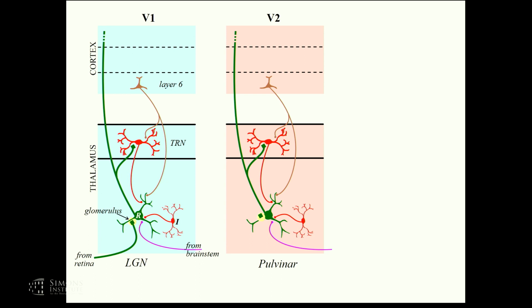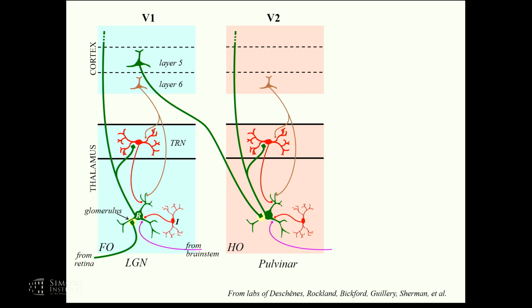And work over the last decade or so has made it pretty clear that for most, if not all, Pulvinar cells, the driving input comes from layer 5 of cortex itself. So we have an interesting scheme here where all thalamic relays get a feedback from layer 6 that is a modulatory input, but Pulvinar cells, in addition to that cortical input, get another one from layer 5 that's not organized as a feedback, but in this example is a feed forward. And these axons have the same property as the retinal input to LGN. So the suggestion then is that Pulvinar provides a relay from one cortical area to another.